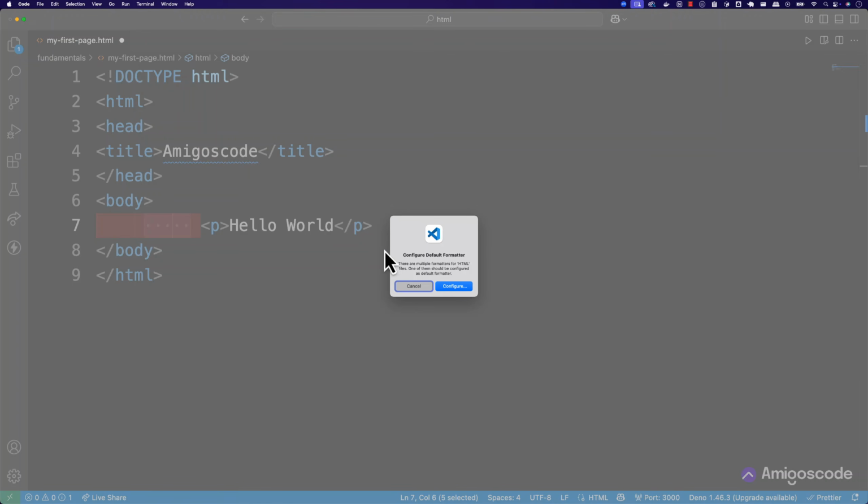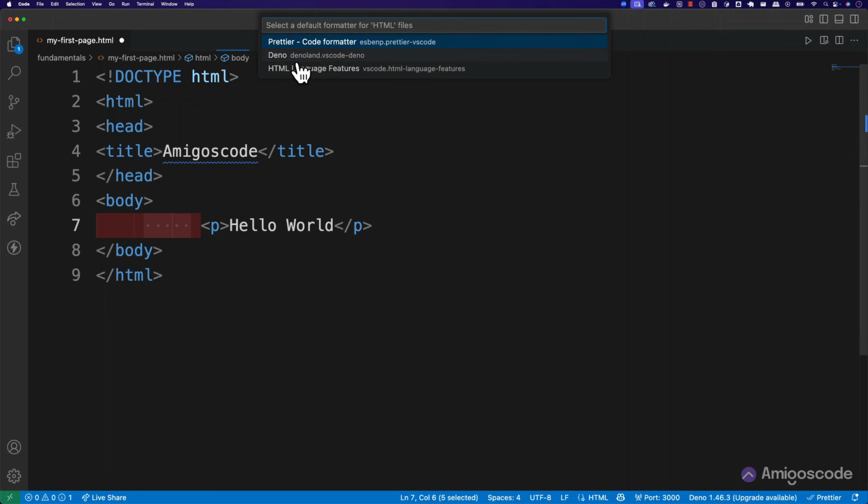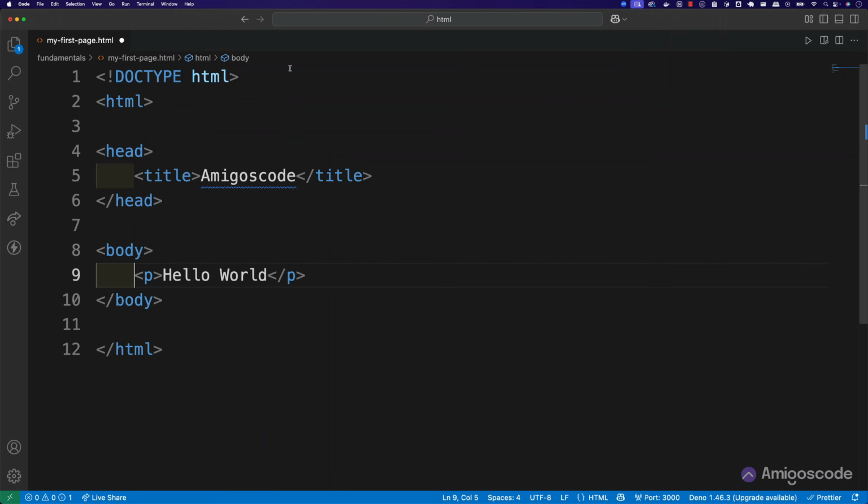Then this will tell you there are multiple formatters, so just configure and use HTML language in here. If you have Prettier, just use Prettier. If you have Deno, which I think I've installed before, but just use HTML. You should have HTML by default. There we go, and you can see that this takes care of everything for us.